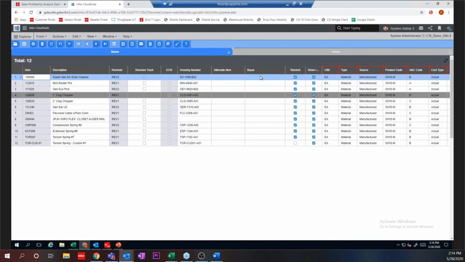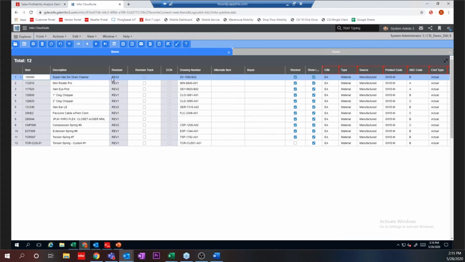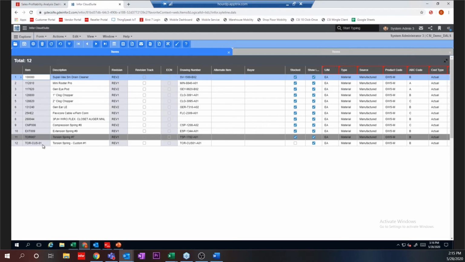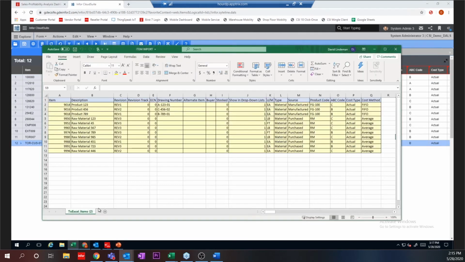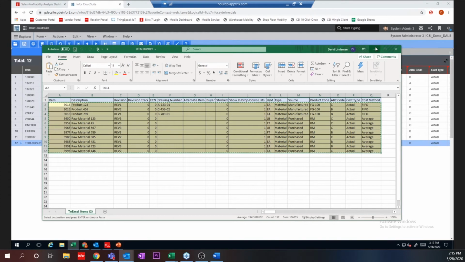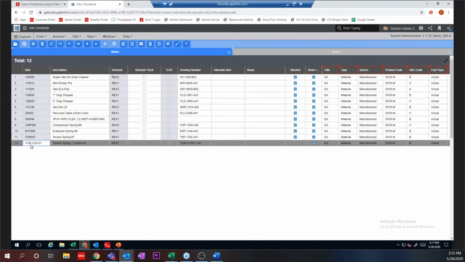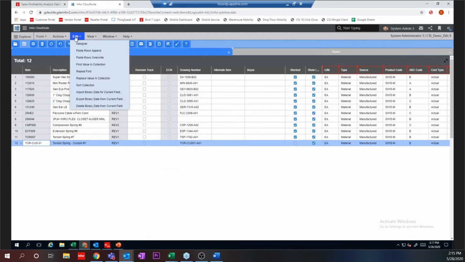If I wanted to import records, if I'm in my grid and I want to import records into the item master, I could simply go out, grab my records in Excel. So here's maybe 10 or 12 records. I'm going to copy those. We're going to come back and I'm going to say paste rows.